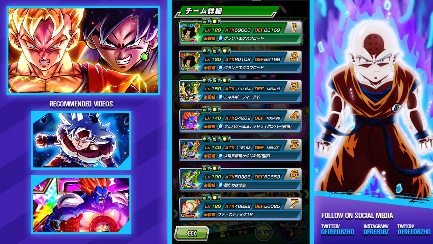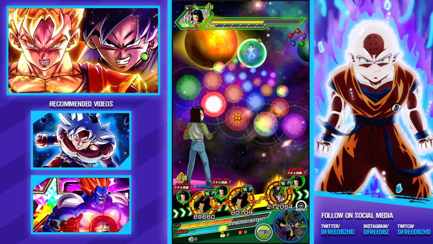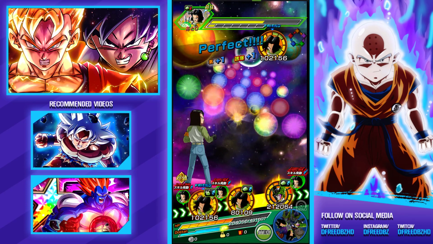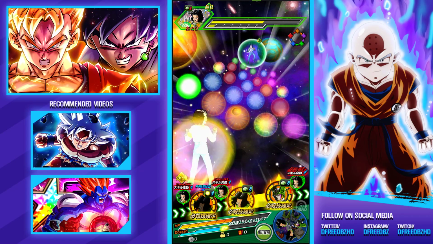Okay, so next phase is going to be 13. It's a bunch of key-based attackers. I have to let this Cell beat this here, I think. No. Okay, so I'm actually going to prolong another couple of rounds, I think. Yeah, another couple of rounds.